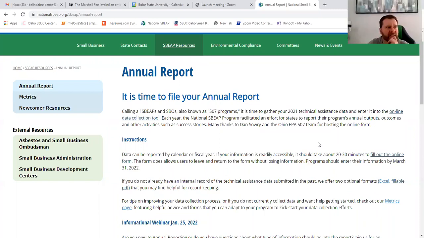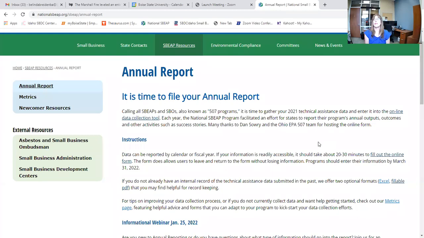So it looks like we have, these are the folks that have, like you said, started to submit or have submitted their final report. So we have Alaska, 2 entries or 2 programs from Florida, 1 from Georgia, 1 from Idaho, and that's you, Belinda, right? Yeah. Kentucky, Louisiana, New Hampshire, and then 2 from Utah.